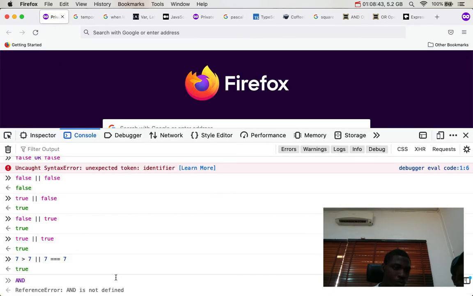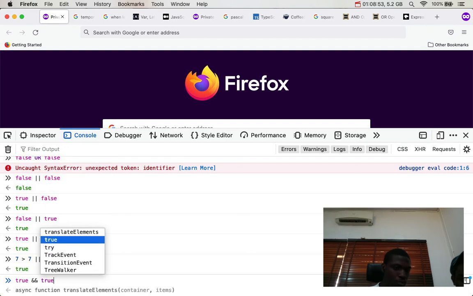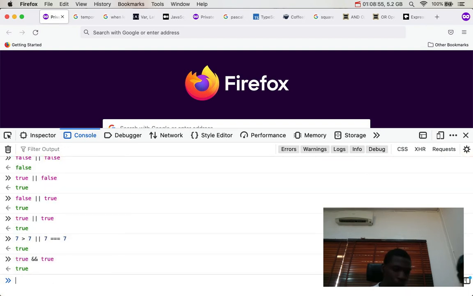So when we come back here, the AND operator is like this. True and true will give us true. True and false will return false. False and true will return false. False and false will return false.